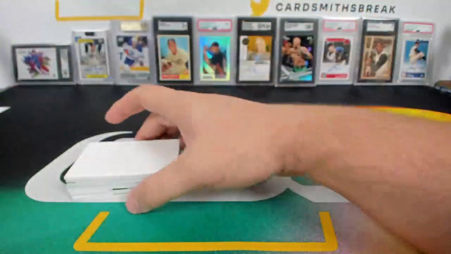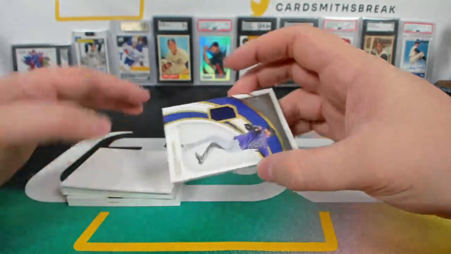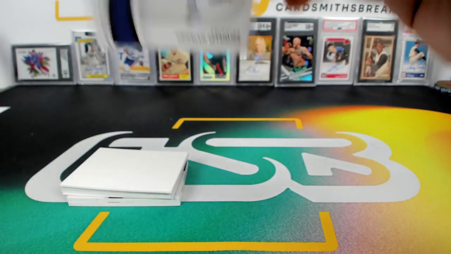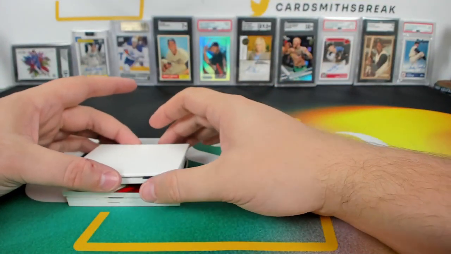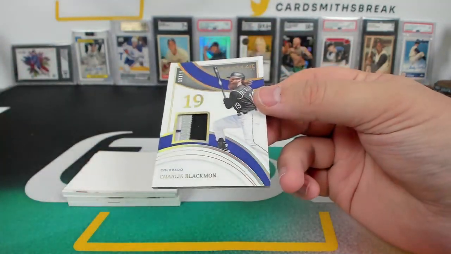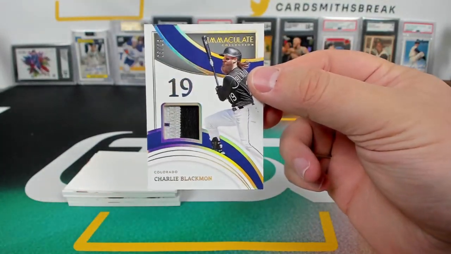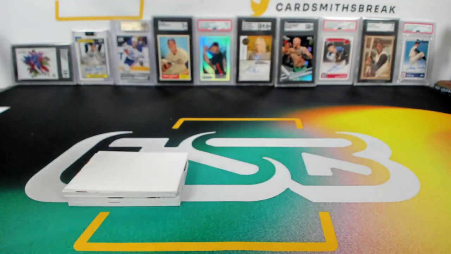And the last box. Herman Marquez to 99. Dan the Man. Another Rocky to 19. A jersey number. It's game used too. There's quite a bit of game used vet type stuff in here. Dan the Man, back-to-back Rockies. What could be better?